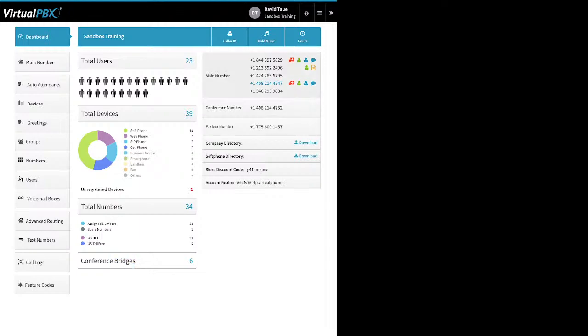Over here to the right, this main phone number box, I've got, looks like 5 phone numbers, right? So these 5 phone numbers all behave the same fashion. They all go to the same location. They all play the same main greeting. The conference room number, you can have multiple conference room numbers, but this is the phone number everyone's going to dial to join the conference, whether they're your vendors, your clients, or your staff members. They're all going to dial this number first and then be prompted to enter the conference room number and then the PIN number.